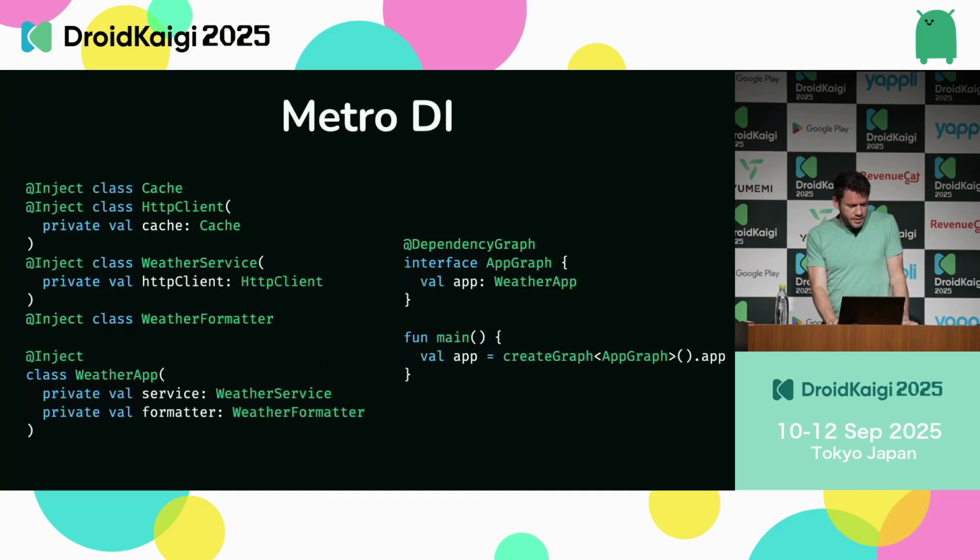This gets us pretty close to our original example, but in this trivial example, this alone isn't saving us that much code. Where a framework like Metro or Dagger or Kotlin Inject, etc., really shines is when its native features start making the tedium easy. So let's do that, starting with scoping.